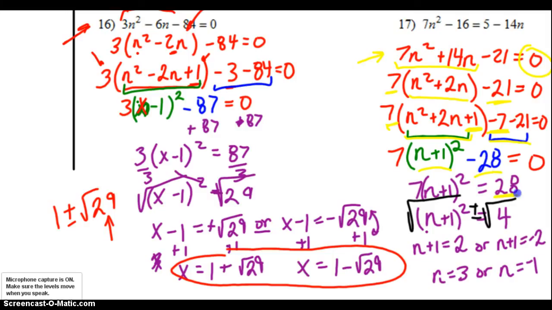From there we're just using inverse order of operations. We add 28 to both sides to get to this step. We divide both sides by 7 to get to this step. We take the square root of both sides, remembering that it's going to be plus or minus, to get to this step. And then we subtract 1 from both sides to finish out the problem. And whoa, I made a mistake here. Subtracting 1 from both sides should leave us with either n equals 1 or n equals negative 3. All right, well, at least I found my mistake at the very end.